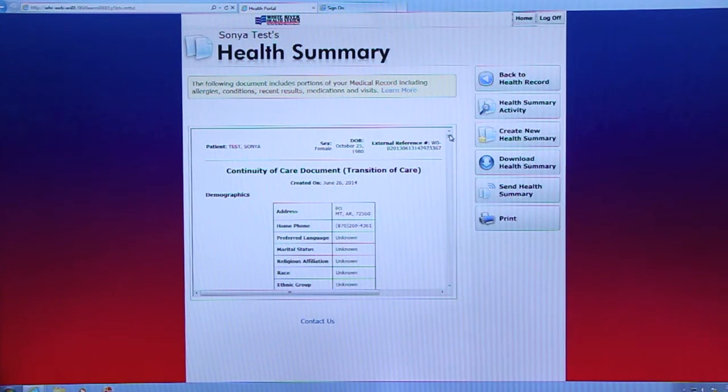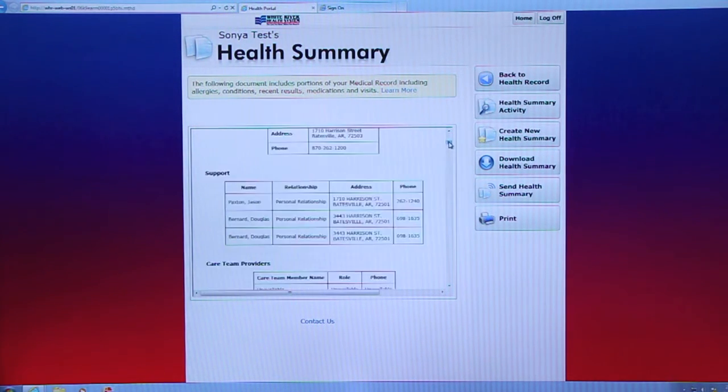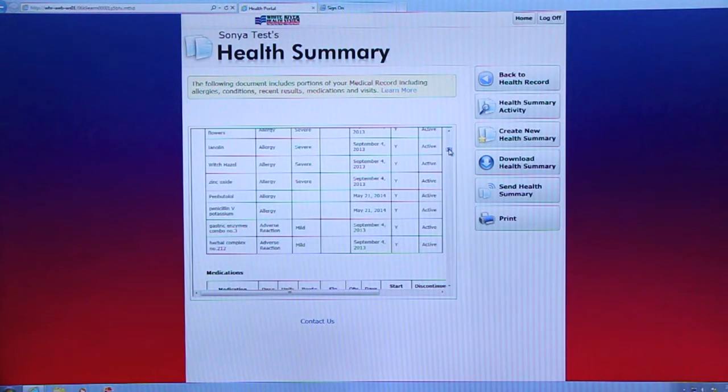So whether that's an operation or an ER visit or a medical admission, this will provide information that you could use for your own review, or you could download it to your own personal computer, or you could send this to a physician or another hospital if you so choose through a secure encrypted email system that's being dispersed at the national level for consumers' purposes.